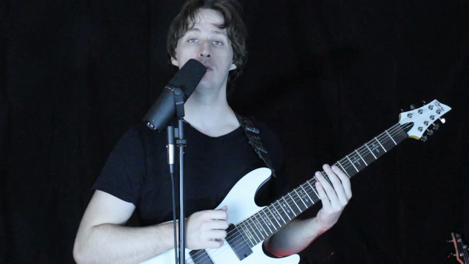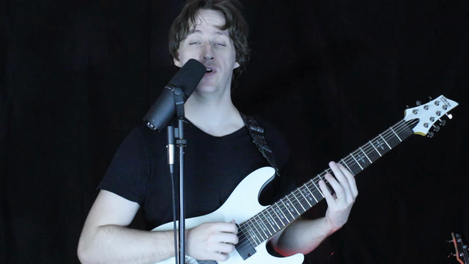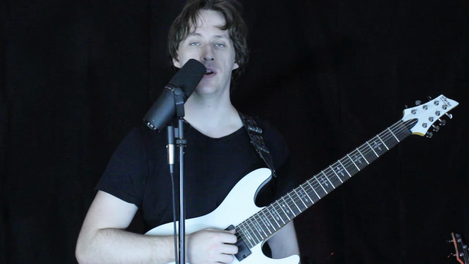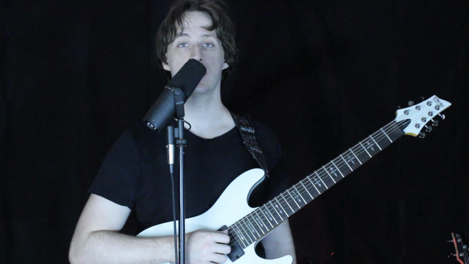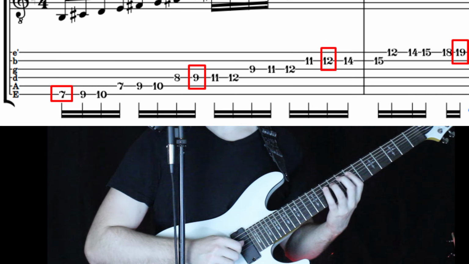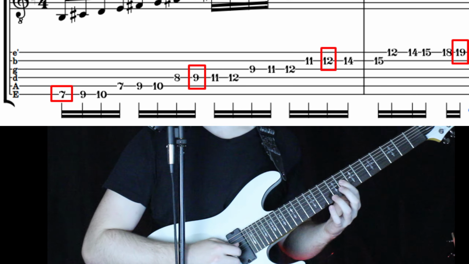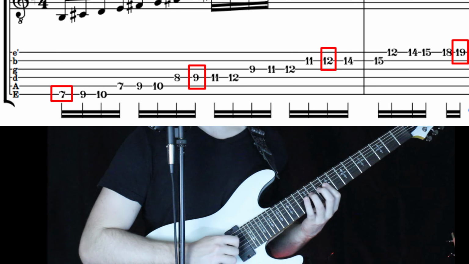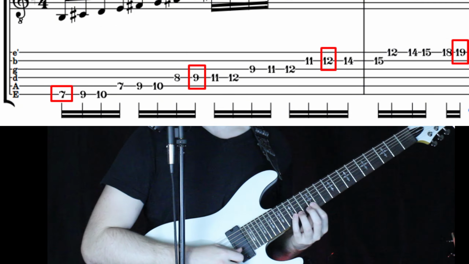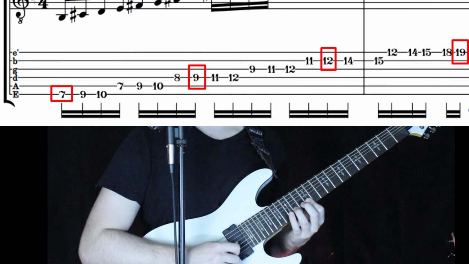Okay, so what we're going to do is we're going to stop. We're going to first identify the root, which is right there on the 9th fret of the D. And then we're just going to stop after 7 notes. Then we're just going to shift it up a fret and repeat. And then you're going to shift it up a fret and repeat again.